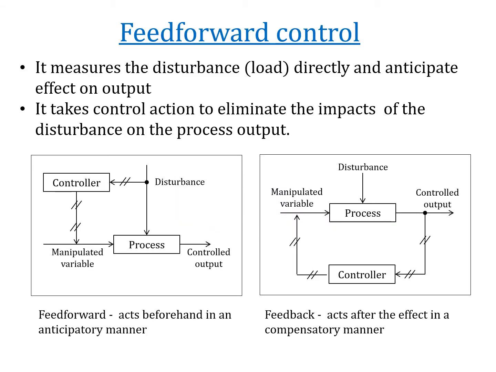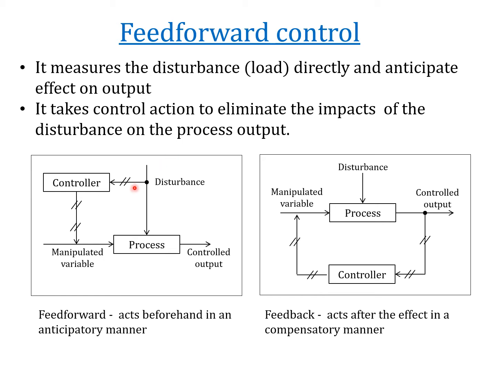See what is feedforward control? Basically, feedforward control is a system which measures the disturbance directly and anticipates effects on the outputs, and it takes the control action to eliminate the impacts of the disturbance on the process output. Before it touches the process output, it is already basically taking care of it.